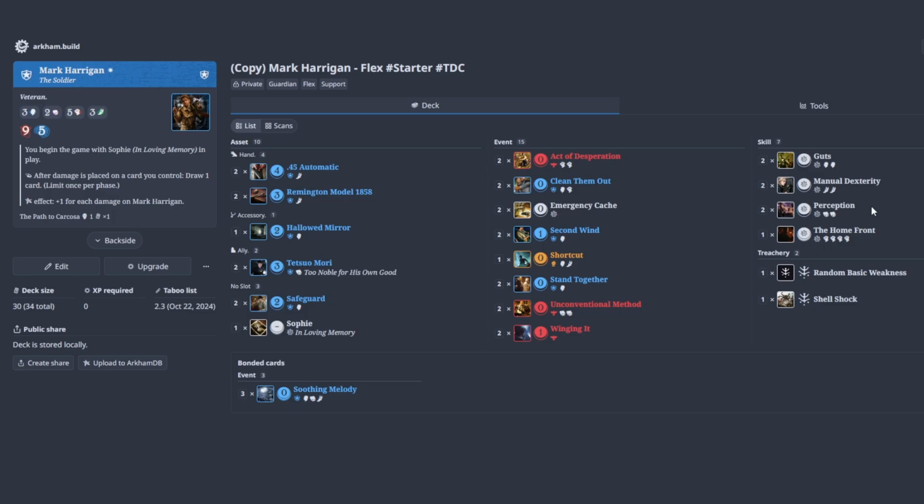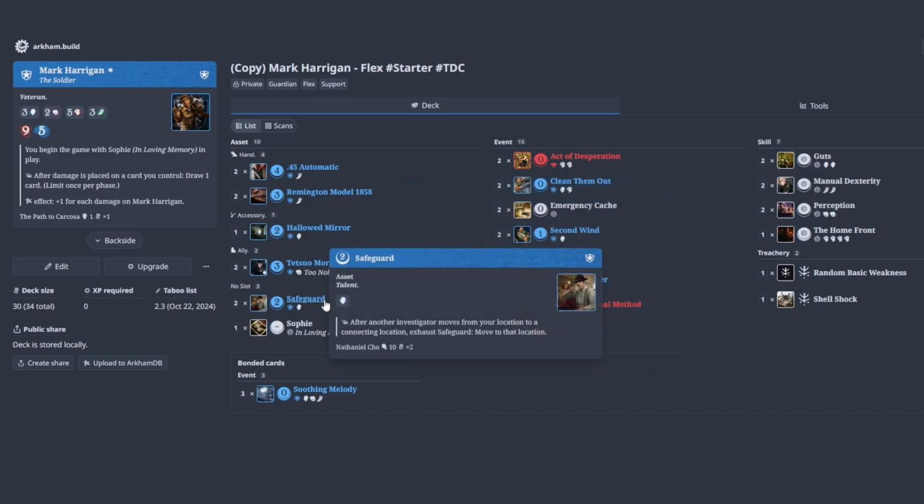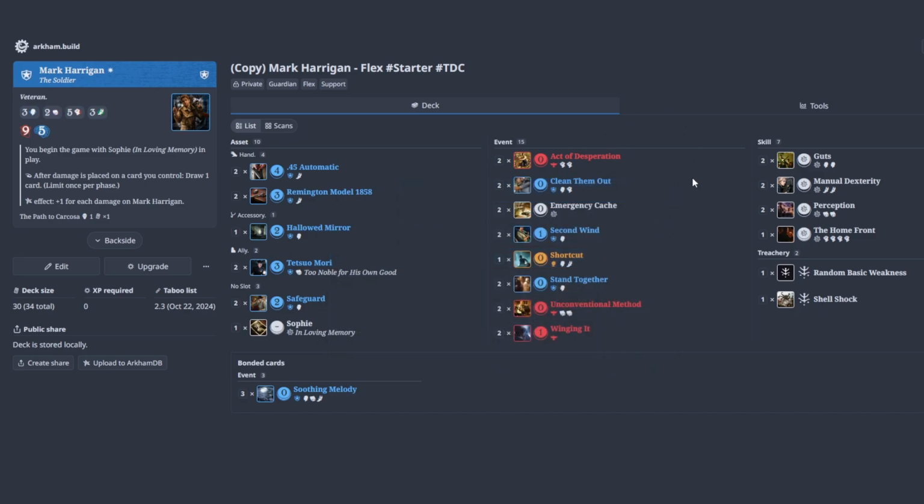We need 2 copies of Bestow, 2 copies of Overpower, and what 4 cards are you taking out of the deck? It's obviously not skills, it can't be the weapons you're throwing, you need these to survive. Safeguard's some of the best action compression in the game. I'm not gonna go through the events, you get the idea.